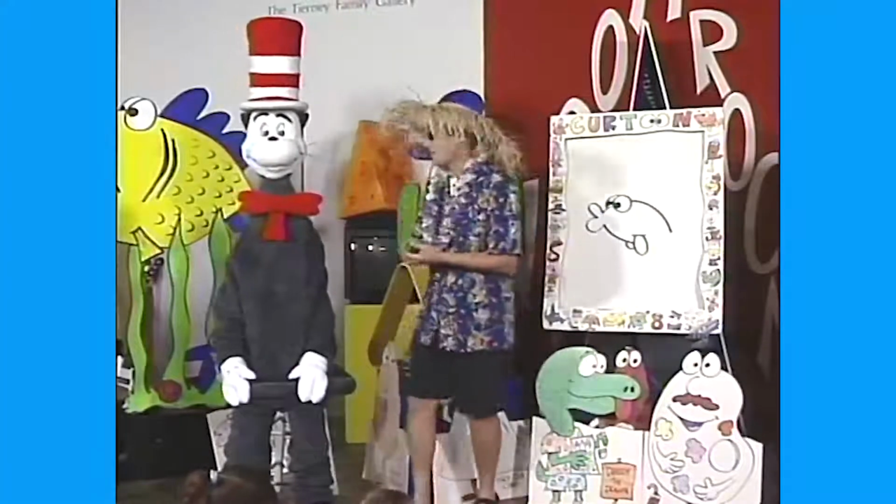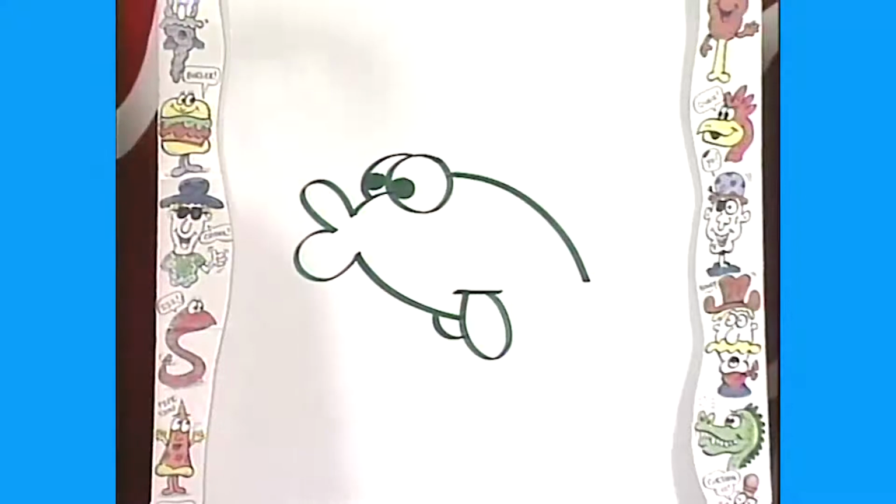The Cat in the Hat, can you say keel? Well, he doesn't talk much. He's just sitting and having a good time. All right.